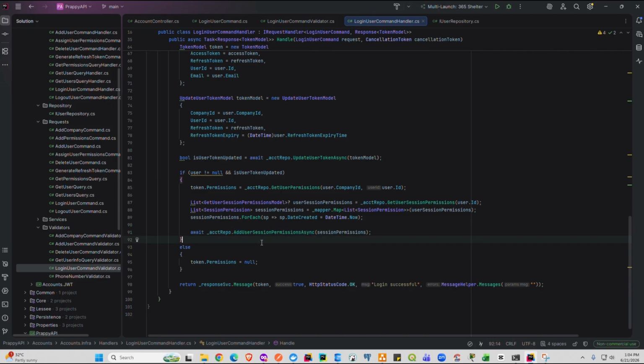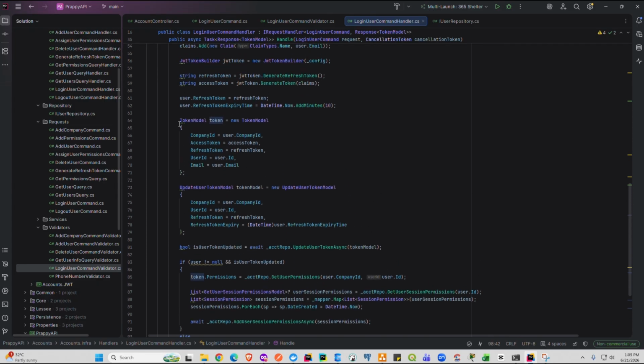Otherwise, if the user is null and not updated, the permissions should be set to null. And then last but not least, it will return the message of login successful with the status code of OK and success true, and then the token payload here, which contains this one here.